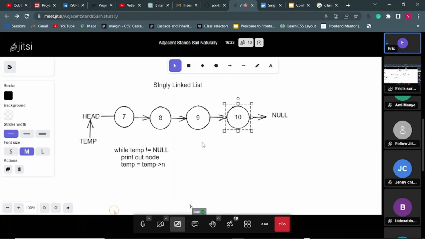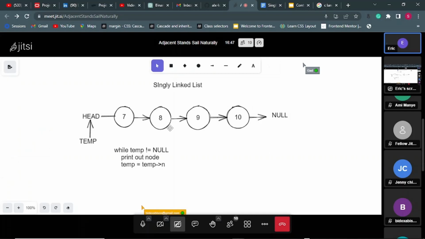Okay, so yesterday we stopped at this point. Yesterday we were able to create nodes, like these 7, 8, 9, 10 nodes, and we were talking about traversing the nodes, like how to go to the node and print it out.